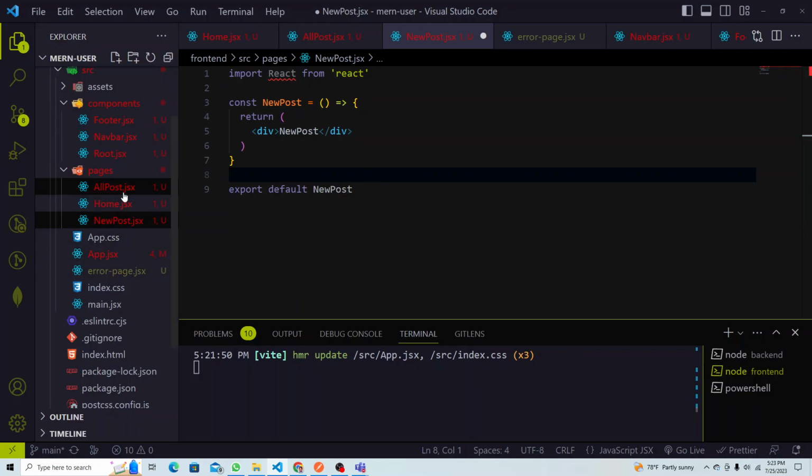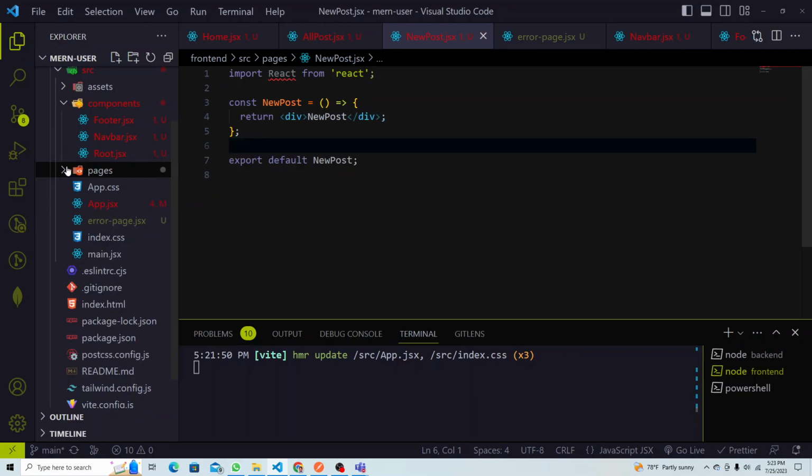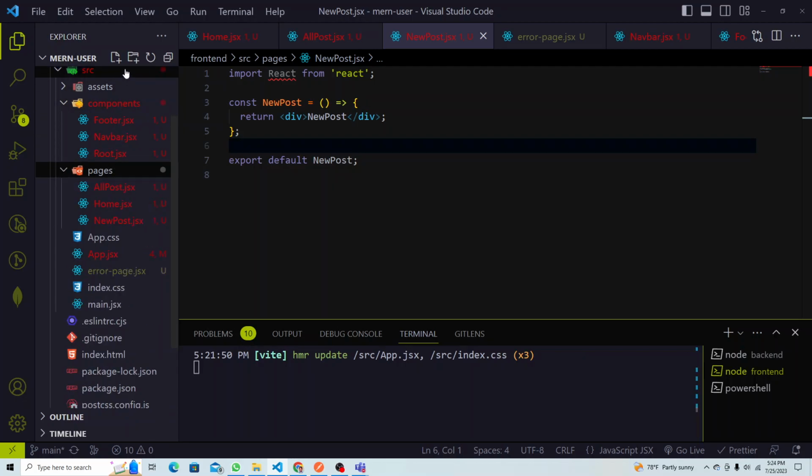In the future, we're going to need something called update post also, right? That will not be a page here, but a route we're going to need. Basically when you click the update button, we need that page. So that is still a page, so why not just put it in the pages?